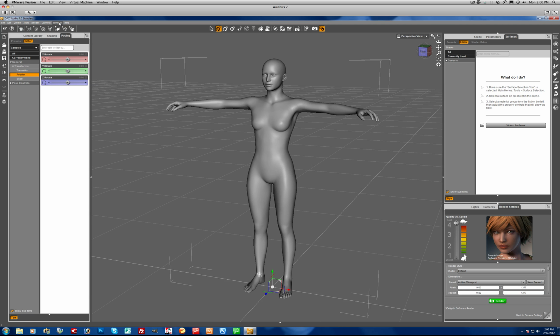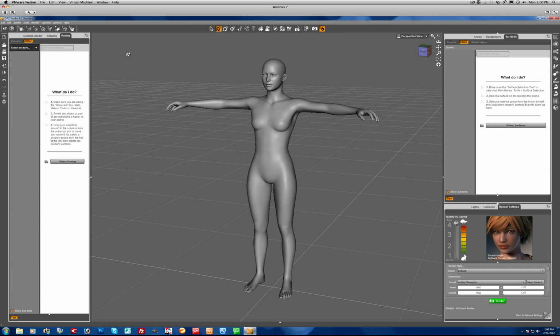And if you get it set up a certain way that you prefer, you can also go back up here to the window, go back to Workspace, and you can save layout as, and then give it a name. And that way, if you ever want to change your layout setting for any reason, but then want to revert back to the one that you just created at any time, you can do so.